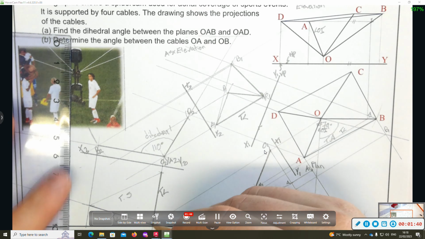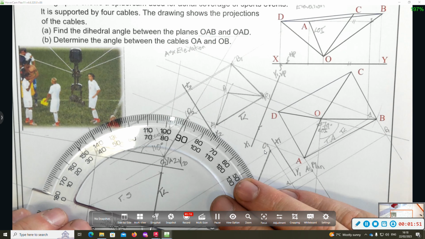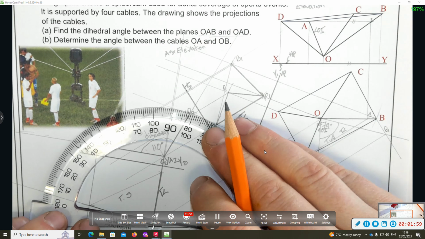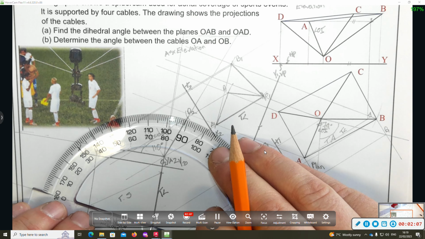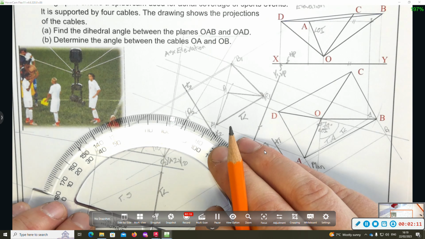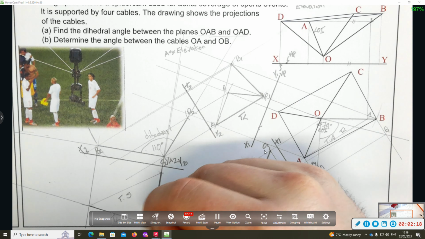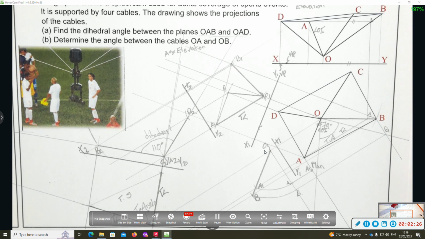Now, we get our protractor, measure our angle, so I got 81 degrees there for myself. Okay, so whatever one you get there, it's going to be fine, as long as they're within 3 degrees, plus or minus 3 degrees of the accepted answer. It's a good rule of thumb for it. That's that. Thank you. Bye bye.